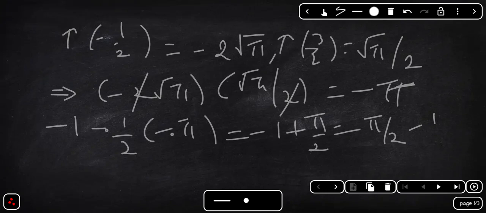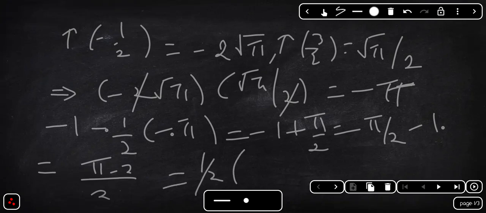All right, so I can also say that this is ln e, that is also 1. But let's just leave our answer like this. That's pi over 2 minus 1. Then if you find the LCM, that will be 2. We are going to have pi minus 2 over 2. So we can say this is equal to 1 over 2 into bracket pi minus 2. So that's the answer to the beautiful integral.